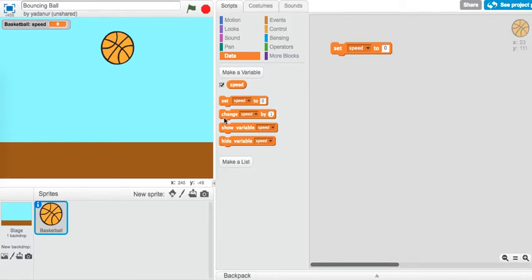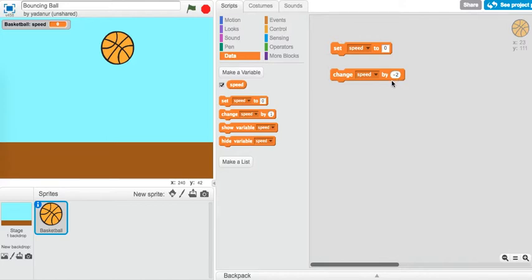So we're gonna change the speed by very little. And we have to change it by a negative number, because if you do a positive number, the ball is gonna go up. We want the ball to go down when the ball is at the top. So we have to make it negative. So let's make it negative 2.